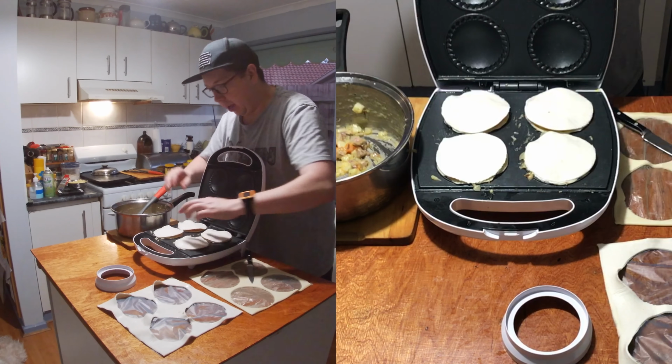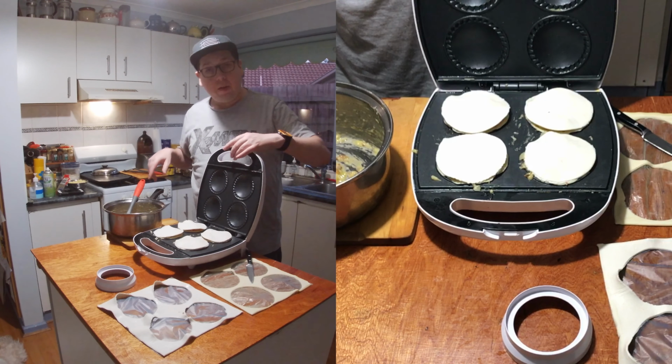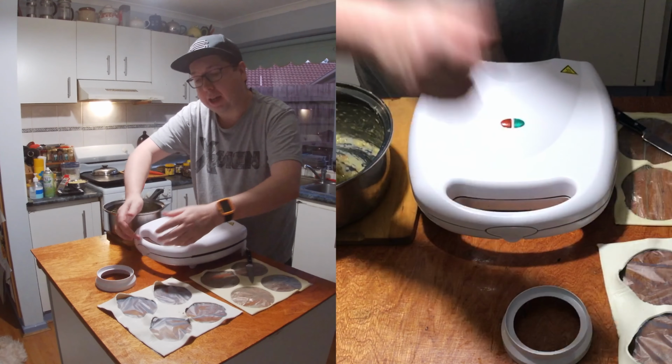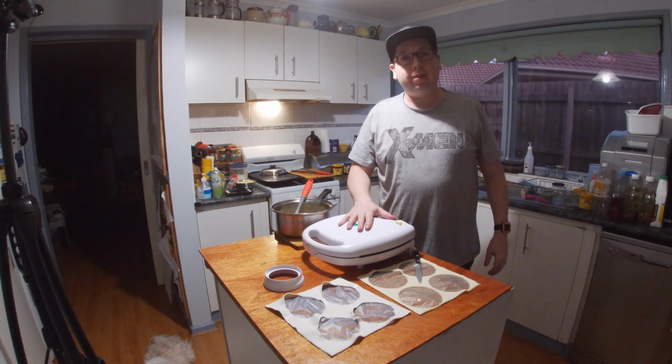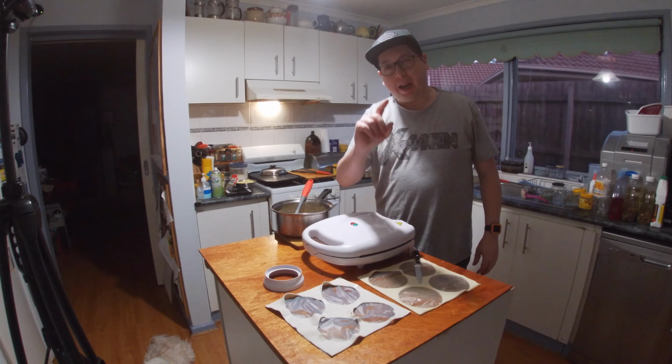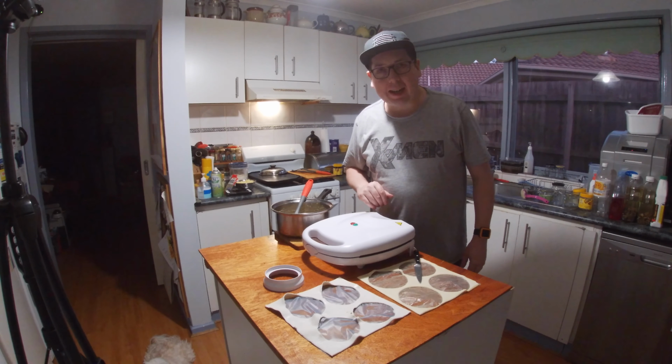Just like that. Now, all we have to do now is close the lid like this, give it a bit of a quick push, it clicks, and now we set this thing plugged in, cooking for 12 minutes. We'll come back when it's done.